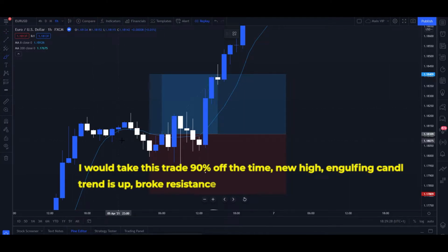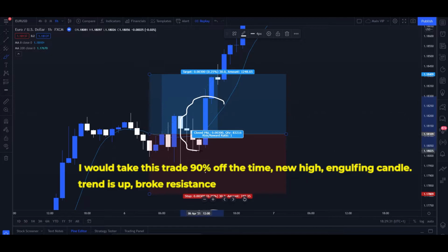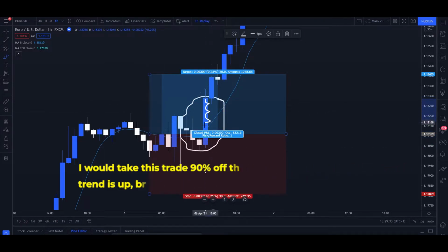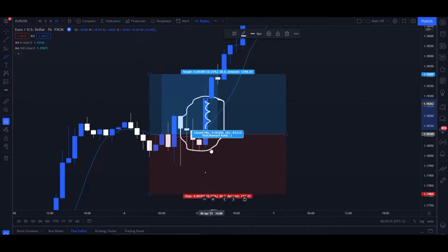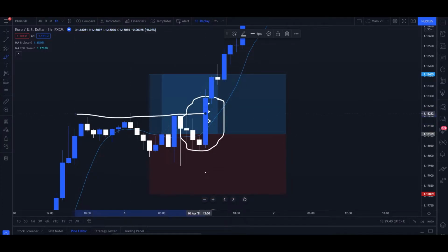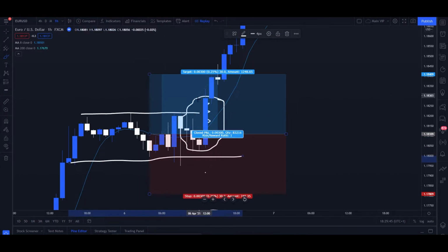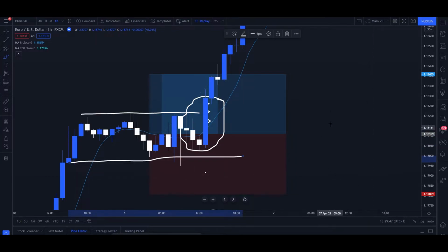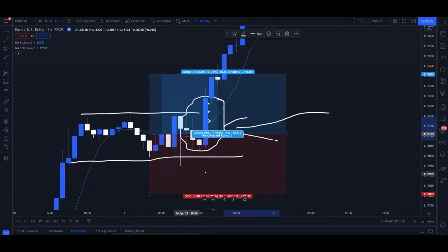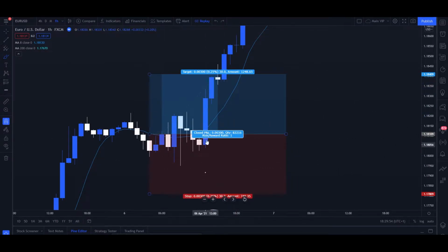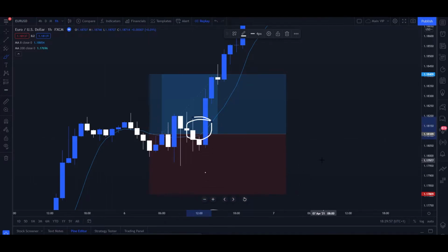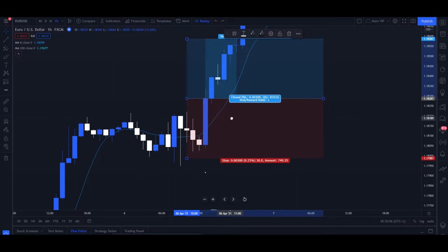If you spotted the entry, well then it would have been this bullish engulfing candlestick. As you can see, this blue candlestick provides us with bullish confirmation, a nice push towards the upside. This previous area of consolidation over here, resistance, support, has now been broken with a huge push towards the upside. Bullish engulfing candlestick swallowing this white one over here, further push towards the upside, also breaking the 8 moving average line, which again suggests further bullish pressure. So we would enter the trade over here.